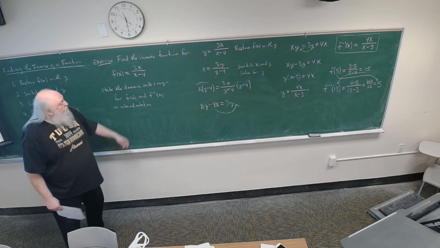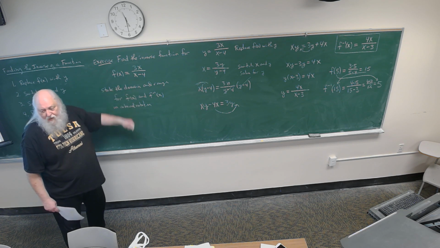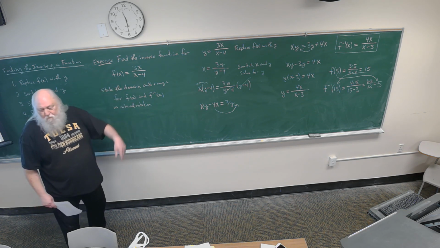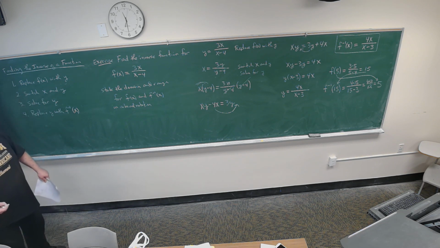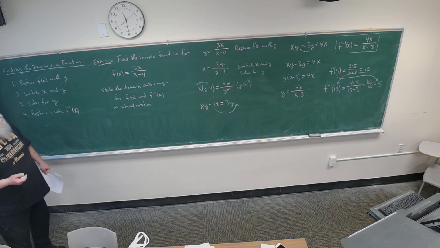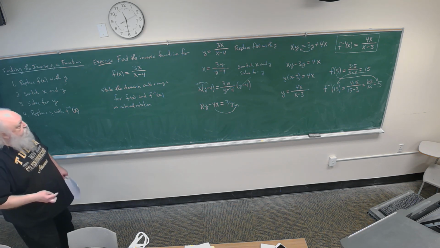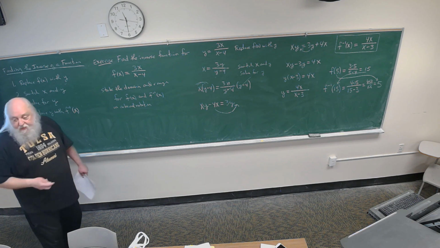I could have done the fraction 1/2, but I don't want to deal with fractions, just to prove a point. Yeah, I'm lazy. So I chose easy math. That's why I chose 5. All right, so we found the inverse function. Now we have to state the domain and range of each.